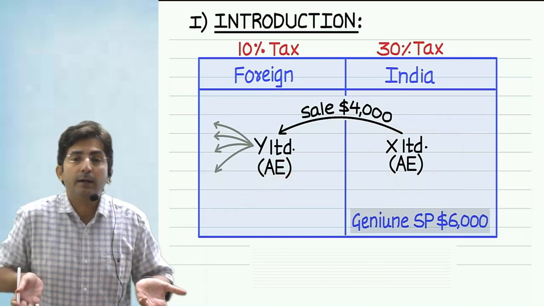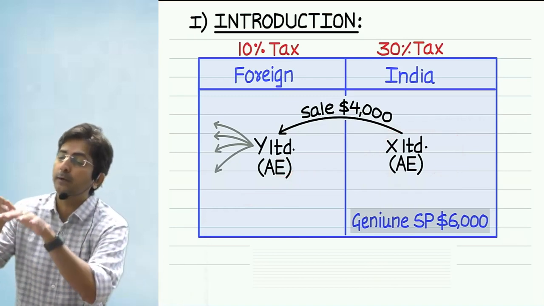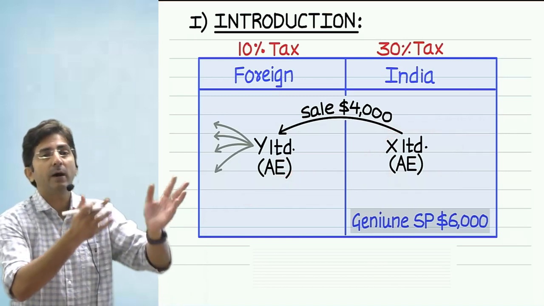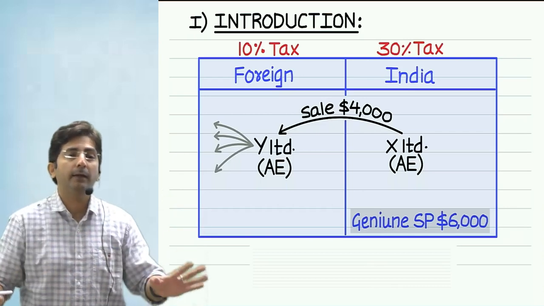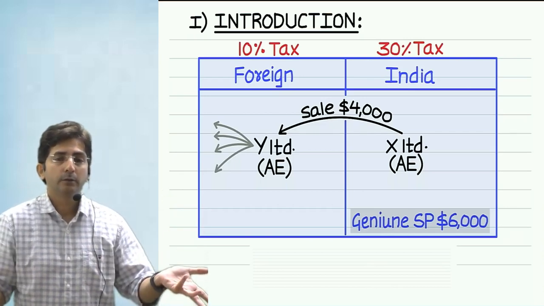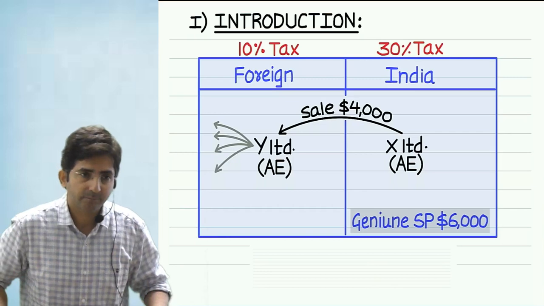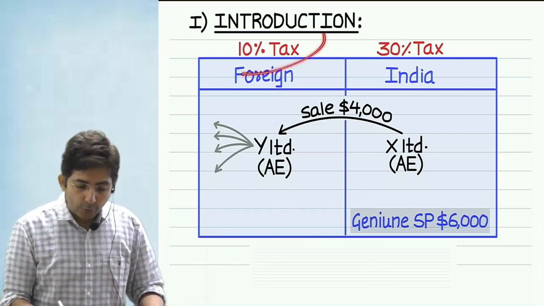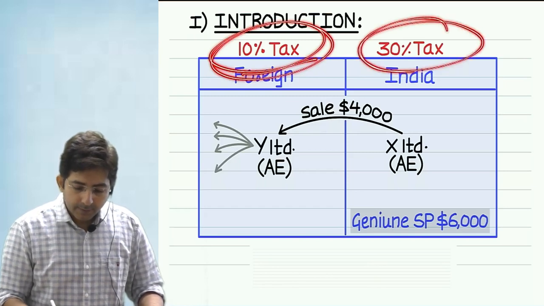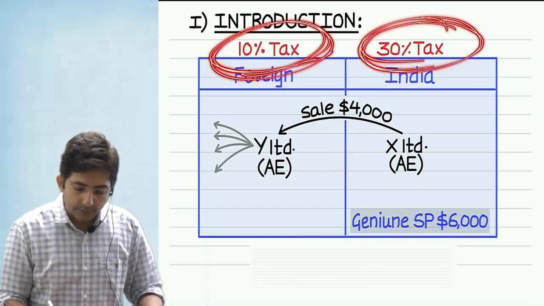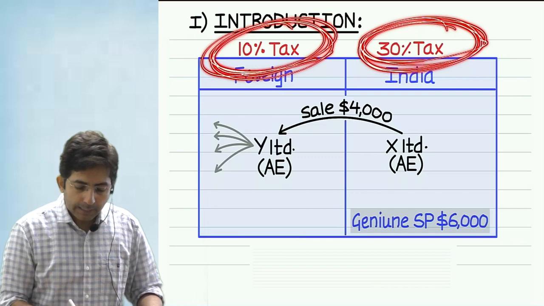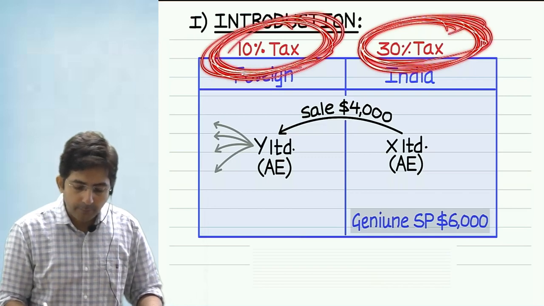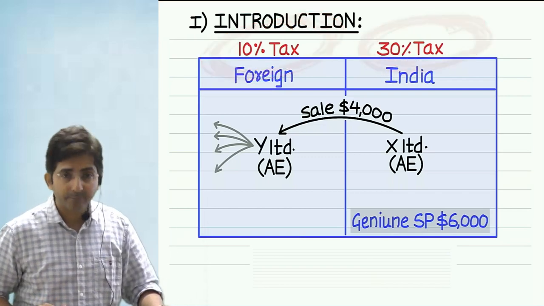So what is the advantage? On one hand, X's profit is reducing. On the other hand, Y's profit is increasing. The net effect is no effect. So what advantage are they getting? Yes, now you have to notice this thing. A smart student might have already noticed what I have written. I am showing you right now, but it has already been written on the screen.